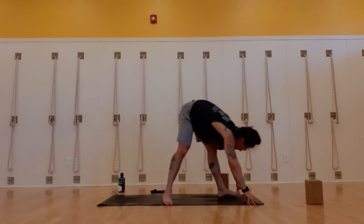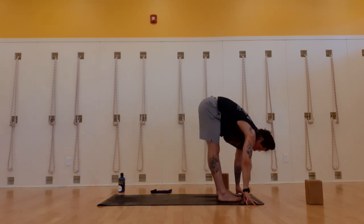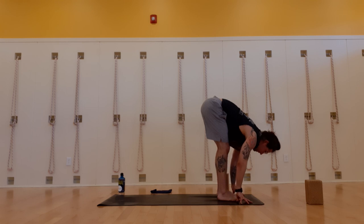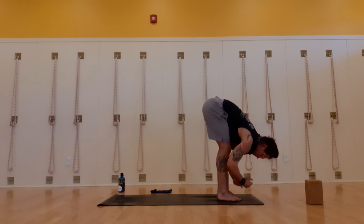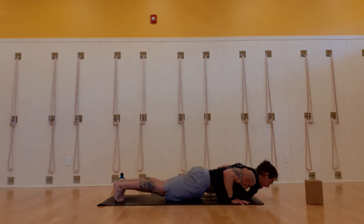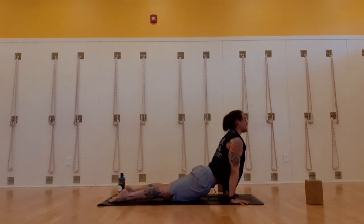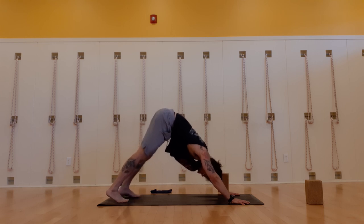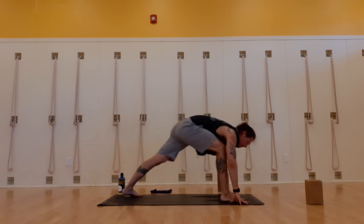Meet me in a forward fold at the very top of your mat. So feet will be either together or hips width distance apart. Inhale, flat back. Exhale, chaturanga, lower halfway. Inhale, your back bend, upward facing dog. Exhale is your downward facing dog. Last side, right heels down, left foot forward.